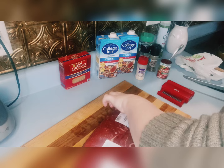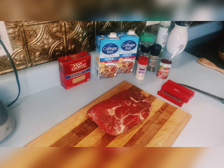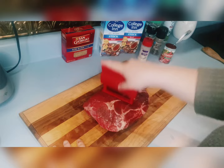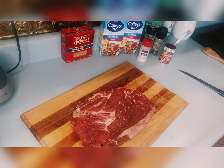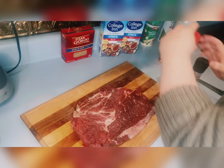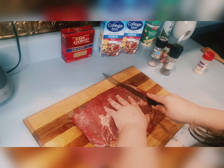I just got a whole chuck roast — it was on sale. You can buy beef stew cubes already pre-cut. You can use London broil, top or bottom round — it doesn't matter. I prefer chuck roast because you can see the nice fat marbling. I'm just going to use a tenderizer and go through it a little bit; it punctures multiple holes and helps the juices get in. Adding salt and pepper — especially the salt will help tenderize it even more. I'm not going to trim the fat because it's going to give me a nice, delicious broth. You don't want a piece of meat that is super fatty, but you do want a good bit of meat in there.